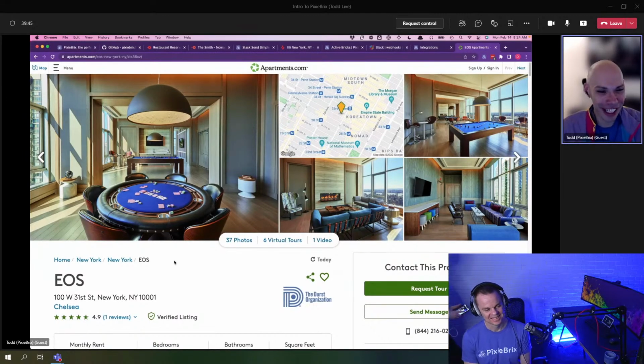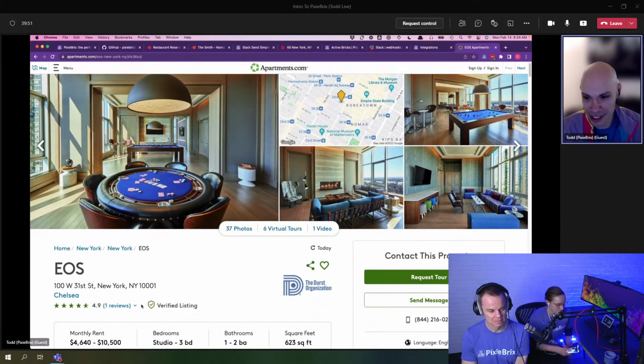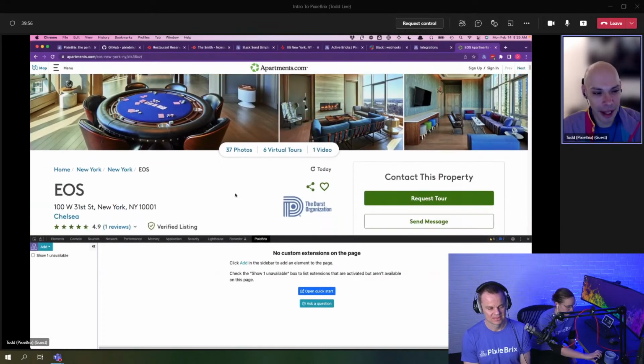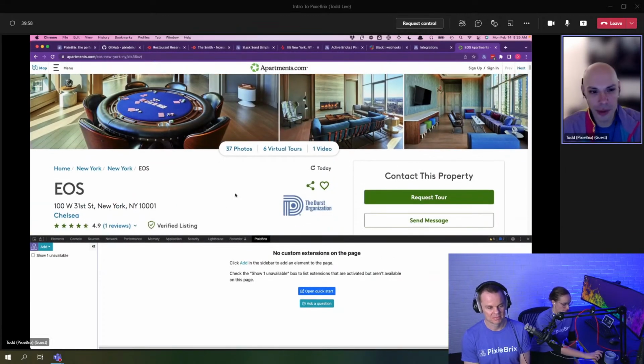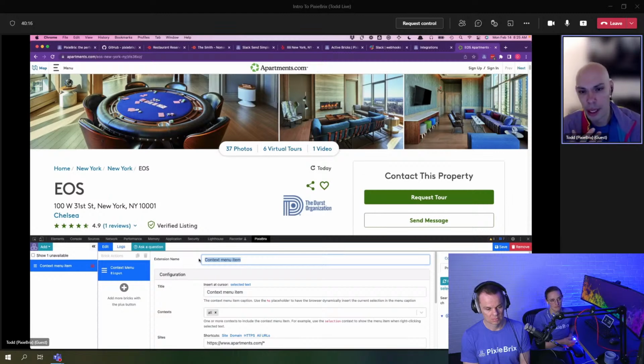I know you're still playing, but what we can do is, and I'll show this as an example just because it doesn't have a login or anything, I'll open back up the PixieBrix page editor. But this time, instead of placing a button on the page, I will use our context menu tool to create an action that I can run whenever I right-click on any address. In this case, I'll do a simple one of searching Google Maps for both the actual address as well as directions to some place that I'm interested in.